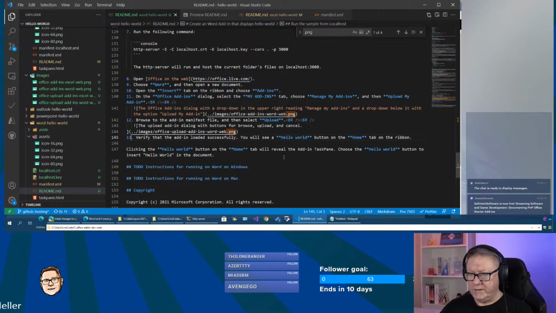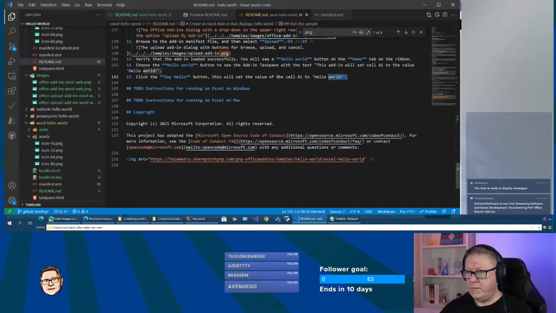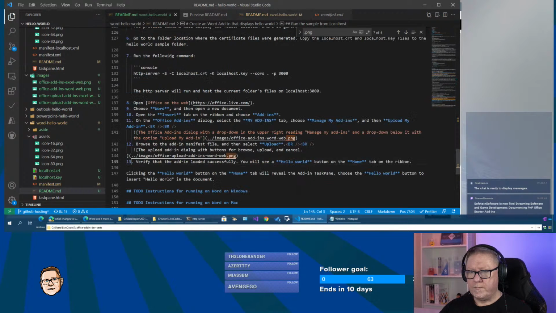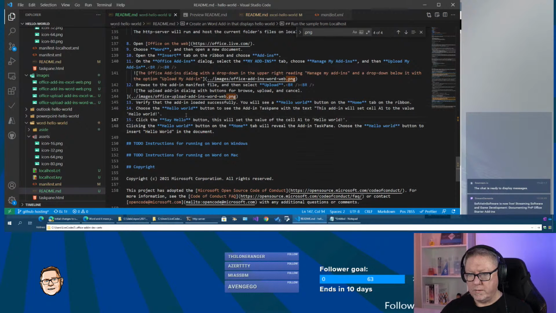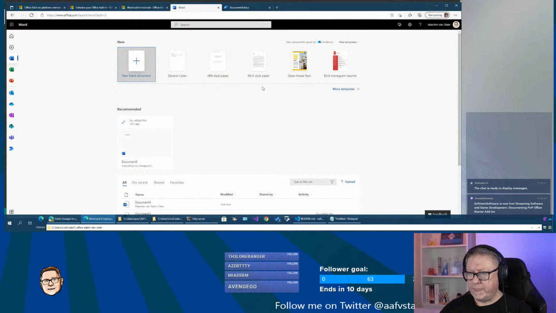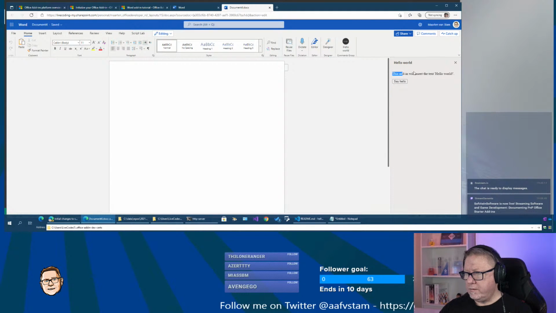So we needed to change that a little bit. Choose the Hello World button to see the add-in task pane with text. This add-in will be a little different.